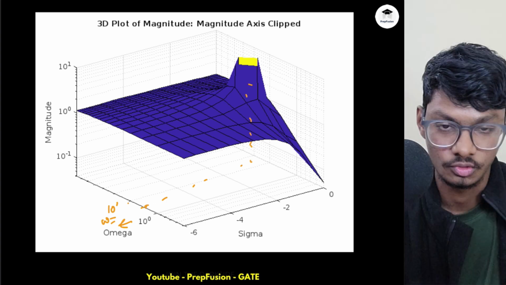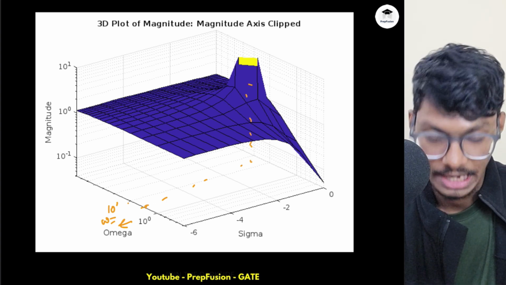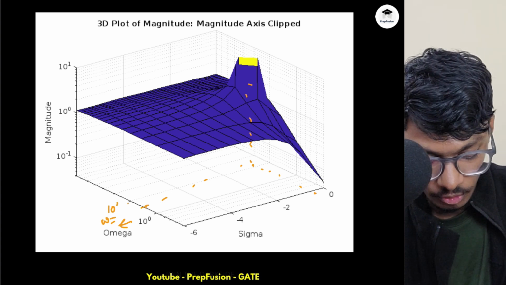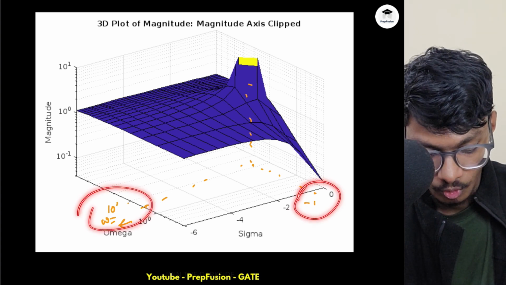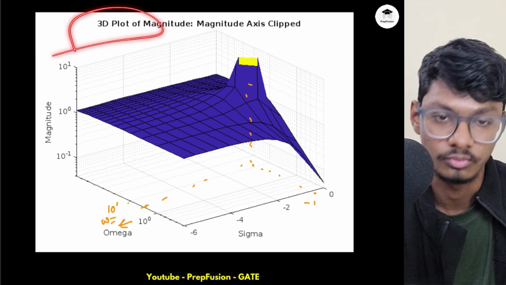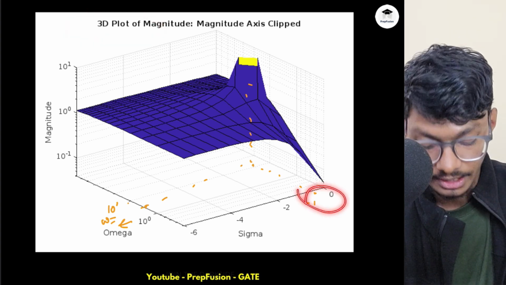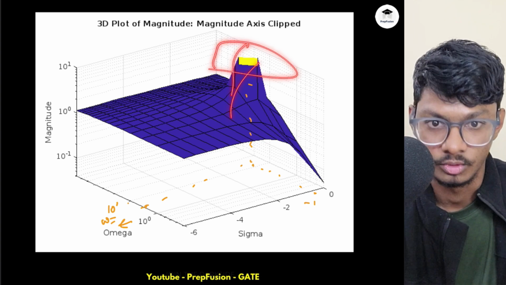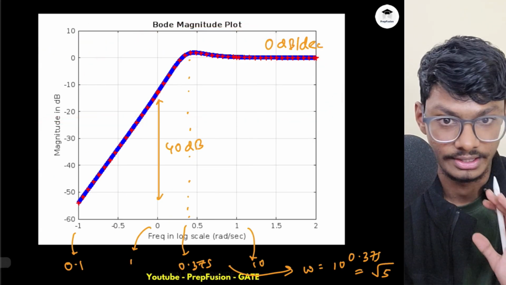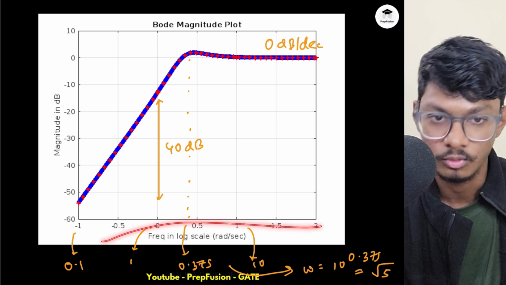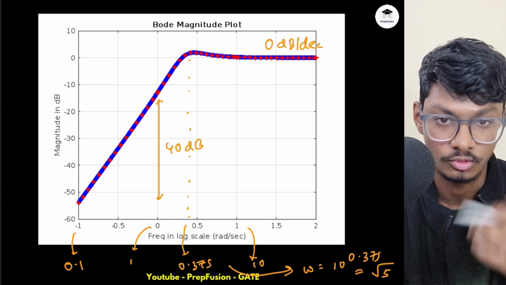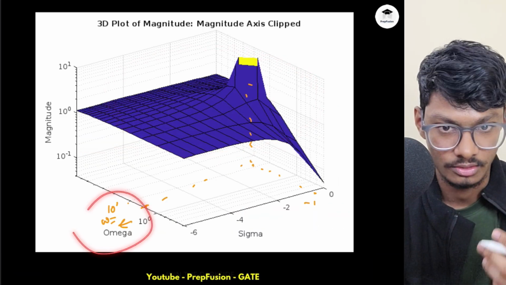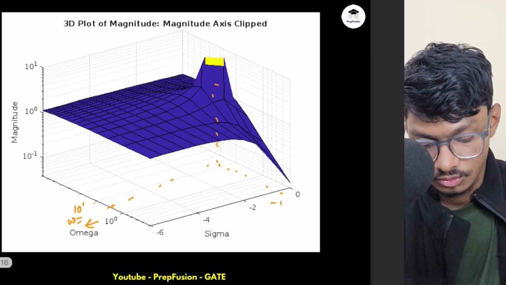Obviously I won't be able to show this in 2D. This iPad is 2D and this plot is 3D, so it will be difficult to explain everything, but I hope you get the point. Around these 2 points, both things are varying in the 3D plot of magnitude, sigma and omega, and if I plot it in MATLAB, it is blowing up. In the 2D plot we don't see any infinite gain because it is not possible. We only plot for positive real frequencies in the 2D Bode plot. But in the 3D magnitude plot I can see it, because another parameter, sigma, also comes up.